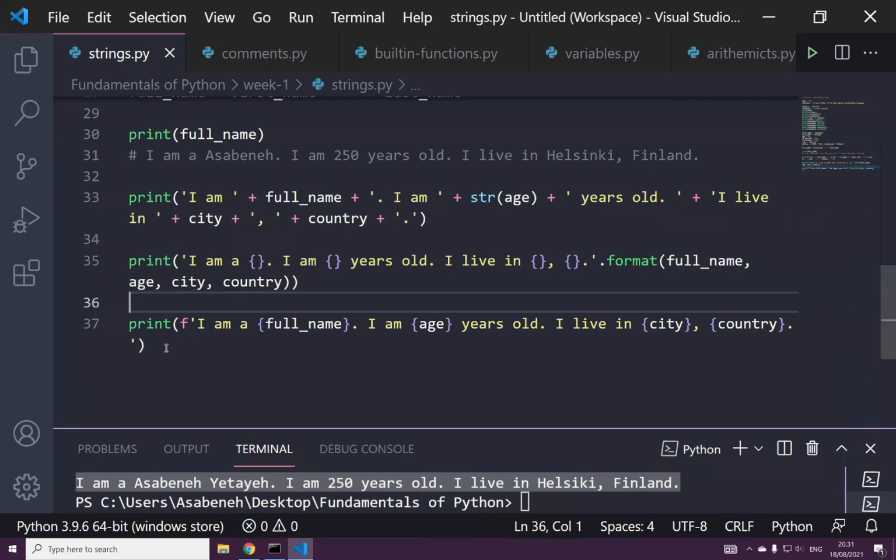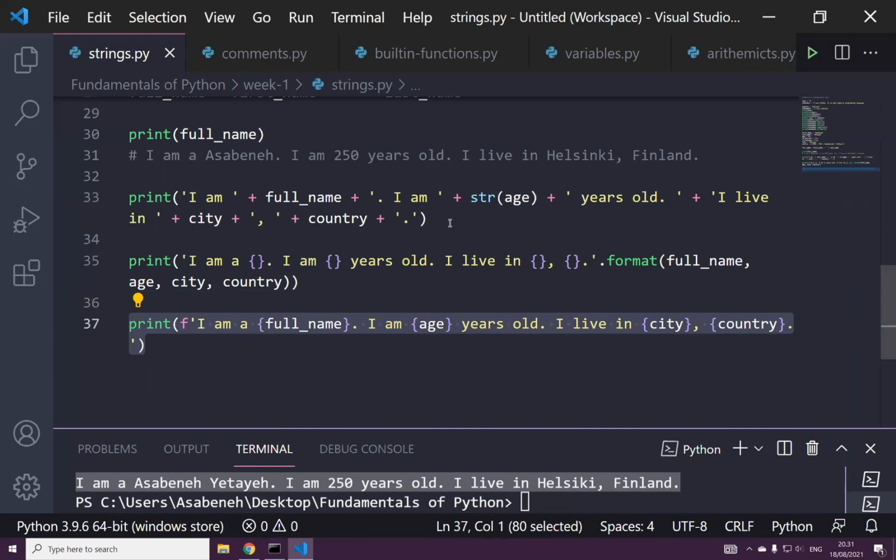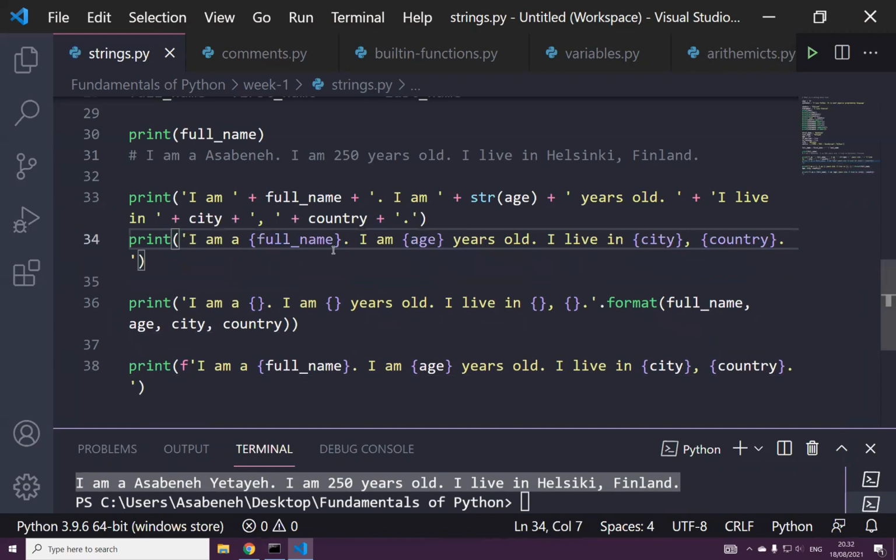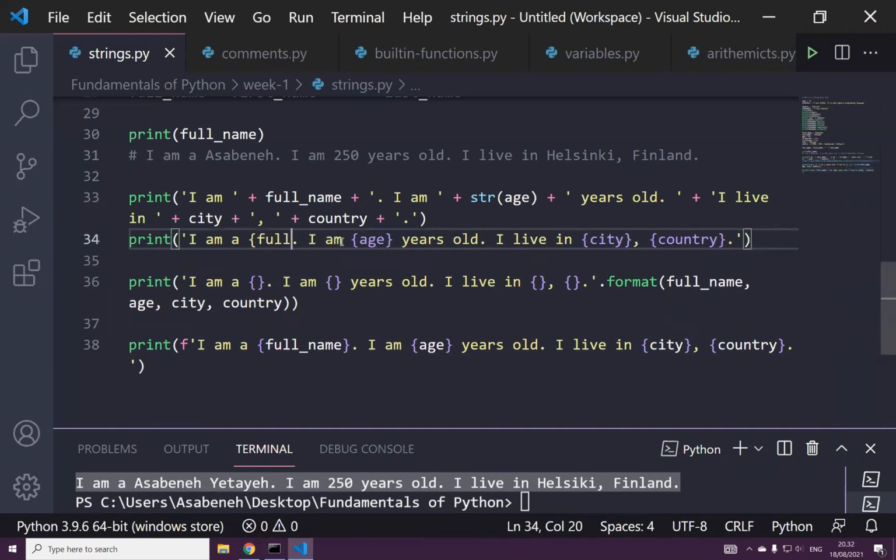Now maybe I can also show you another, the old way of doing this. You don't have to have this, but instead we can use the percentage sign.